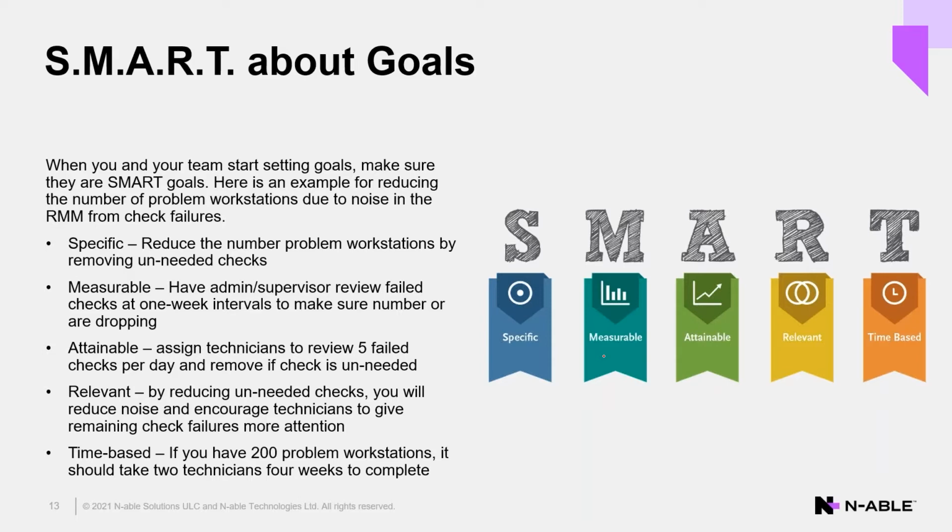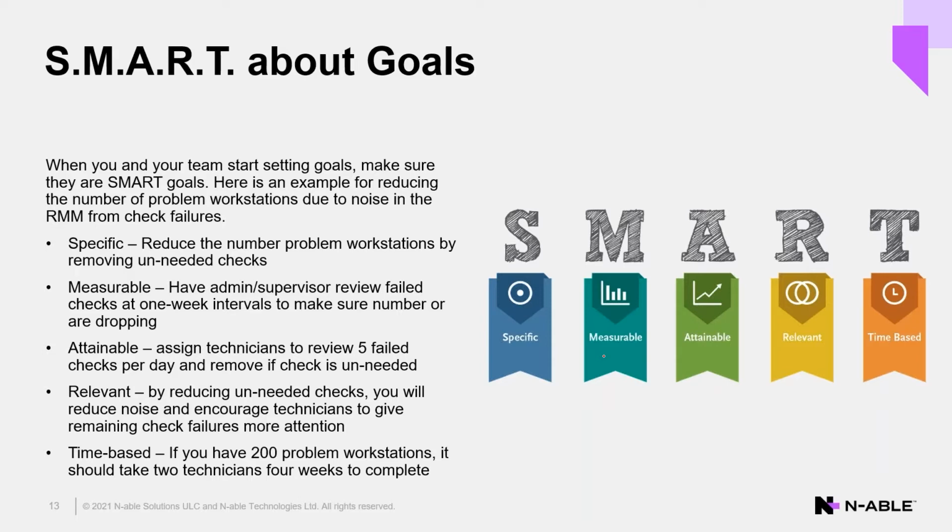So you want to be specific about what you find, what you should clean up, and what you should remove. You also want this to be measurable. That sounds like a funny thing to say, but you want to have a way to say, okay, we have this many issues, this many devices, this many clients, and make sure that those issues, or those failed checks, or whatever goals you're hitting, are actually going down. So as you're fixing problems, the numbers go down and down to a manageable point.